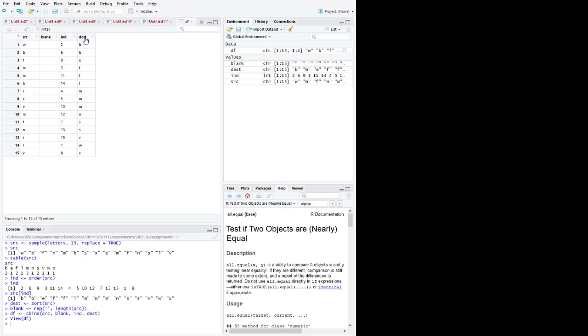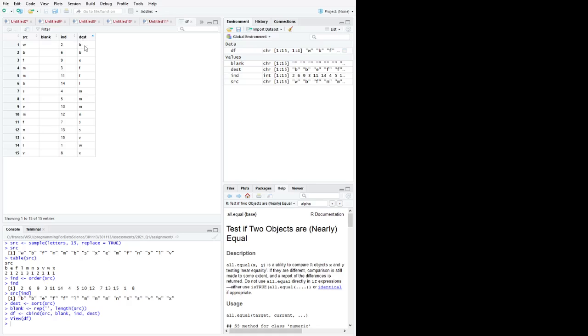What you would probably have is a set of nested for loops. In other words, an outer for loop and an inner for loop. The outer for loop would traverse the dest vector, so it begins at the very beginning, at position 1, and it finds the letter B. Obviously our goal here is to create the contents of the index column.